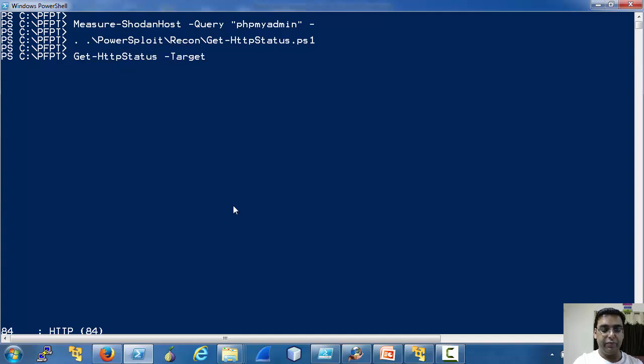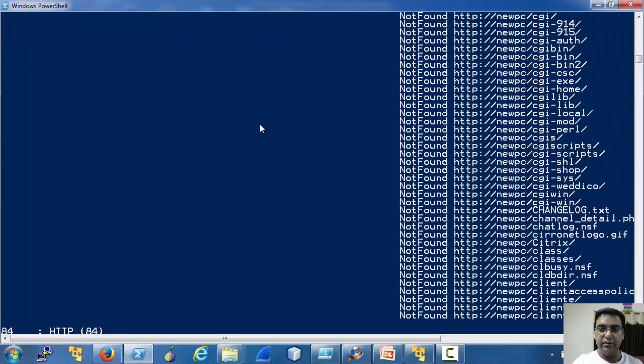So let's provide it a virtual machine running on this host. Let's provide the path to the dictionaries, which in this case is this. Or better, let's use the one which comes with Get-HttpStatus. And let's provide the port 80.